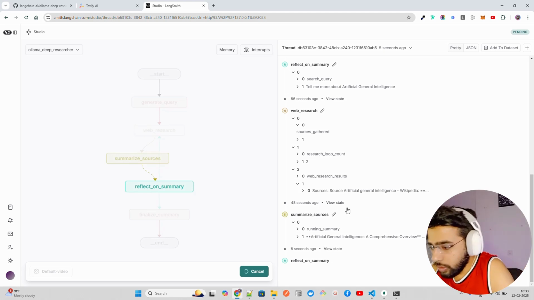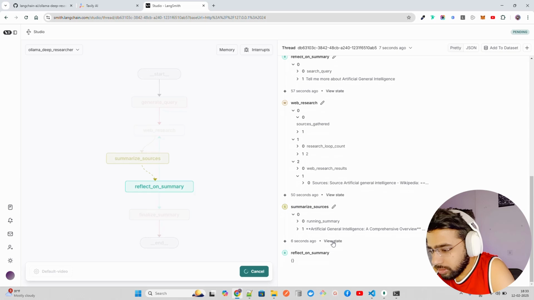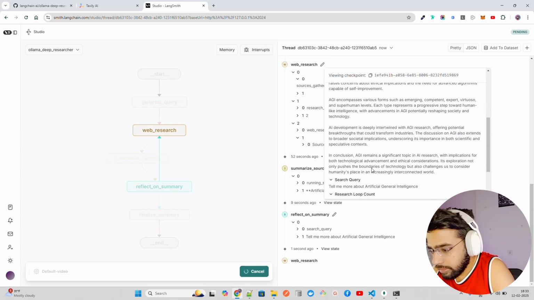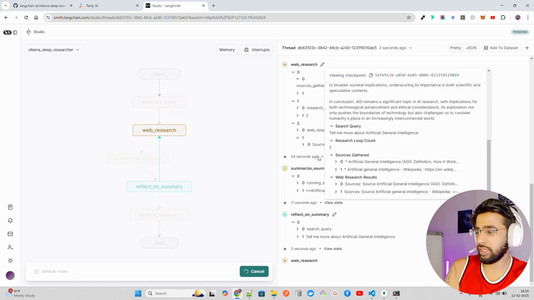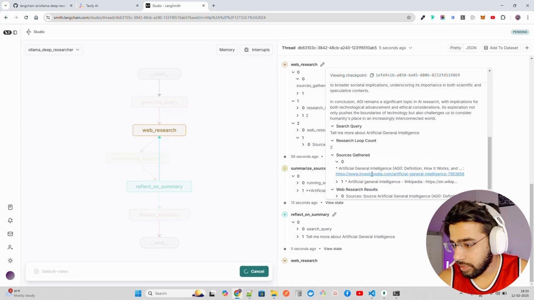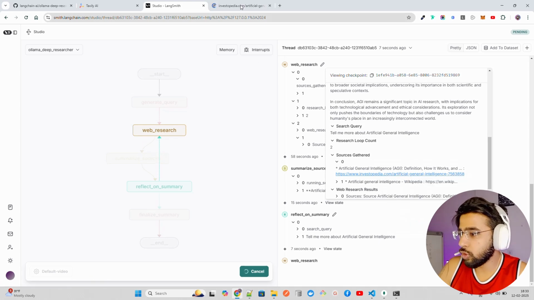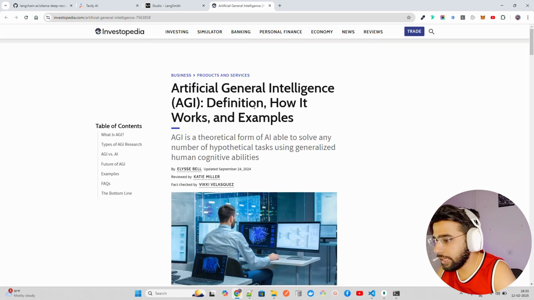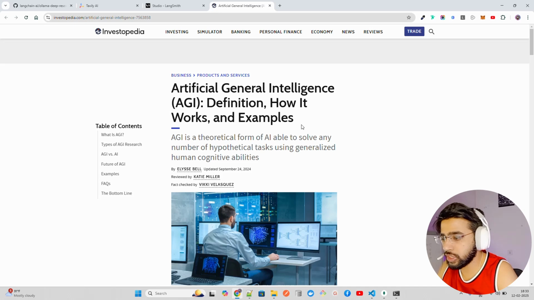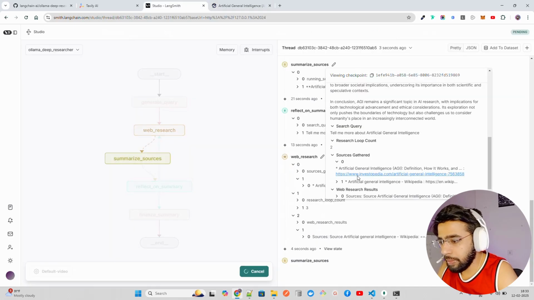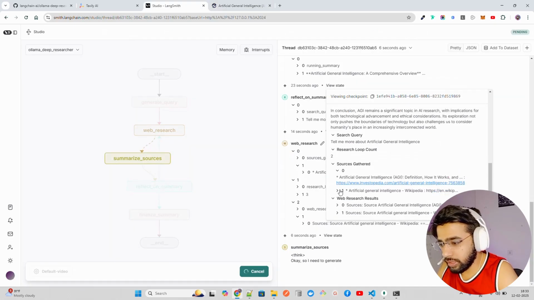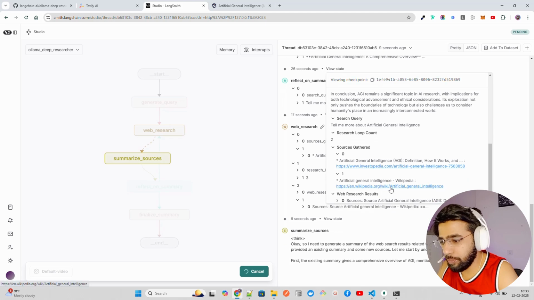It's going to take a bit of time, guys, because, as we said, it runs 3 times. You can see different sources. It has the first source. If you click on here, it goes to this website called Investopedia: Artificial General Intelligence Definition, how it works, and examples. If you look at the other sources, it has Wikipedia as well.